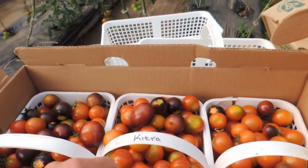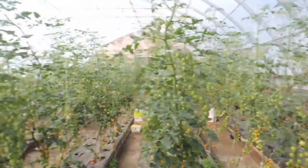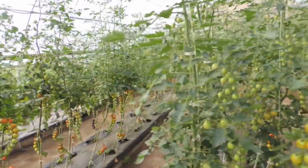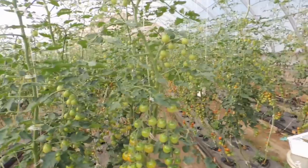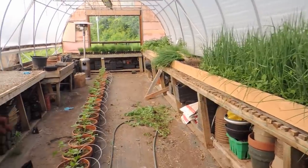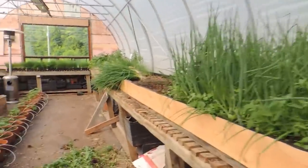Then we have our Red Favorita, which is a beautiful sweet red cherry tomato. That's it for this greenhouse. We're going to do a video on how we maintain these, but for today I'm just going to take you along from greenhouse to greenhouse to show you what we're harvesting for CSA. We are in greenhouse number one where Haley is harvesting onions.